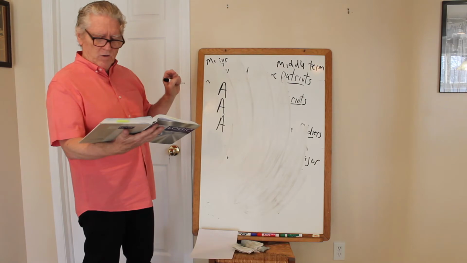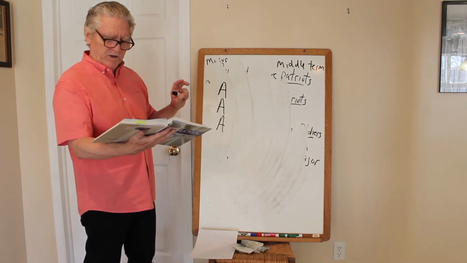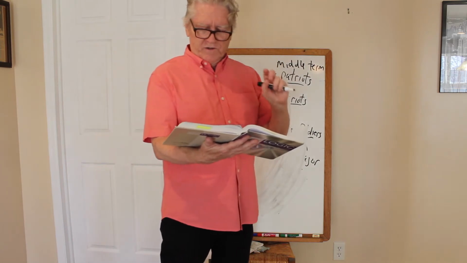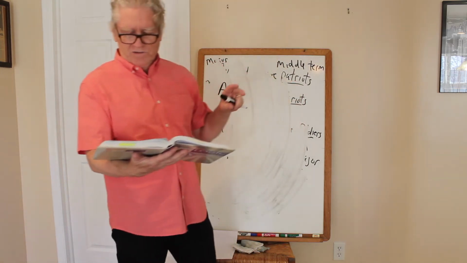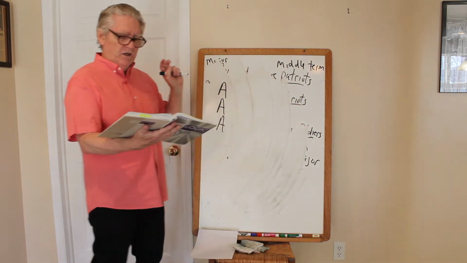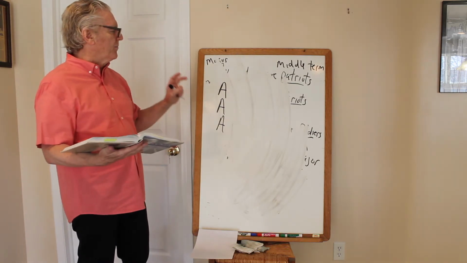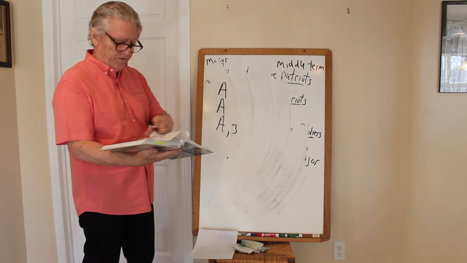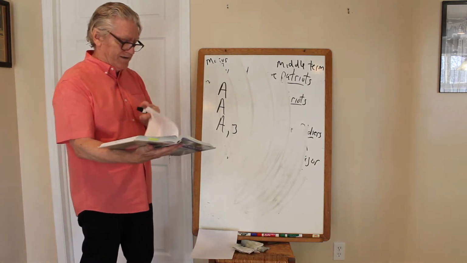The figure refers to, again, the position of the middle term, and the middle term, it says, is neutron stars. All neutron stars are things that produce intense gravity. All neutron stars are extremely dense objects. Neutron stars is in the subject place in both. That's figure 3. You can match those moods and figures up with what you see on page 276.